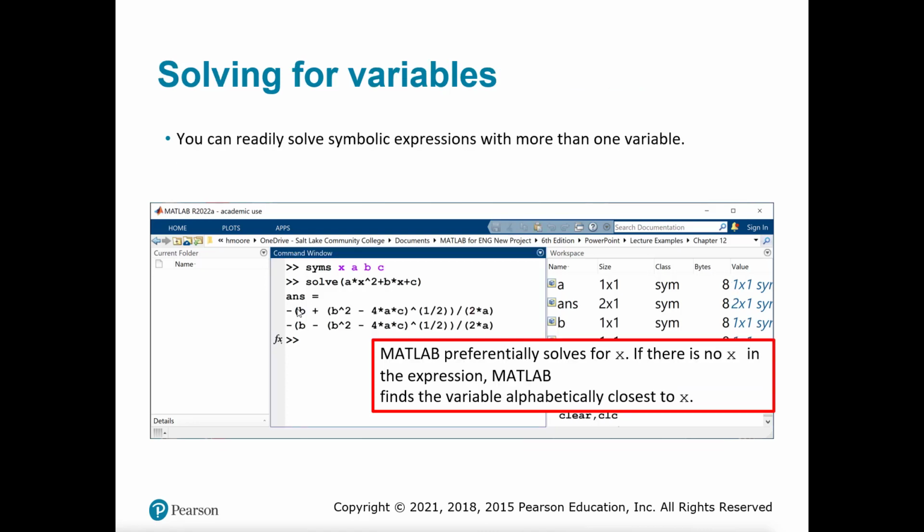Cool, right on. Okay, so if you put in here an equation or expression that has multiple characters, a, b, c, and x, MATLAB will default to solve for x, or whichever is algebraically closest to x. So in this case, there's an x, so it solved all these equations for x. Had x not been there, then it would have solved for c. Okay, so solving the quadratic equation gives you this formula, which you should be familiar with.